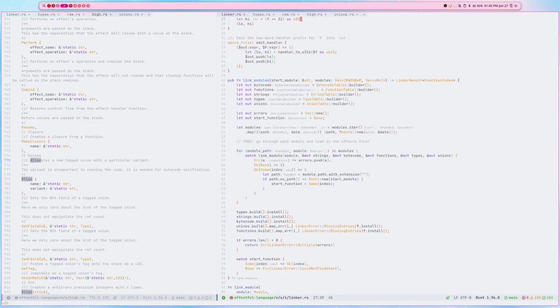And this is where I realized all unions need to be loaded ahead of time, otherwise we don't know what the variant is. Because we need a variant. We probably want the variant index. So let's go back up.